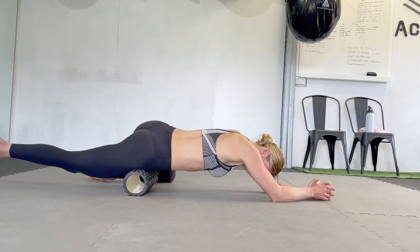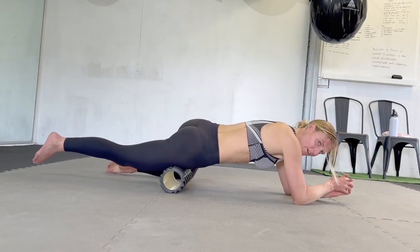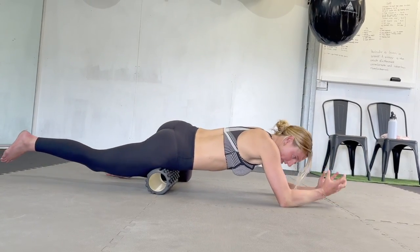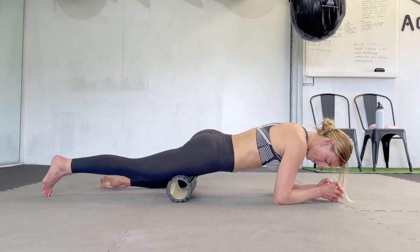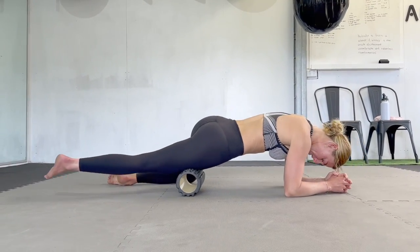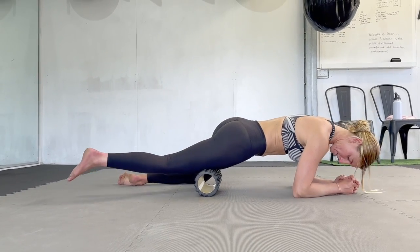I think the biggest thing too is try and relax into it. If it's too tender, like for me this is very tender, you can tense up, so try and find a zone where you're able to, even if you need to stop on the spot for a minute and breathe into it so it can relax a little bit. I find that helpful sometimes. But yeah, the quad is very tender. Do your shimmy.